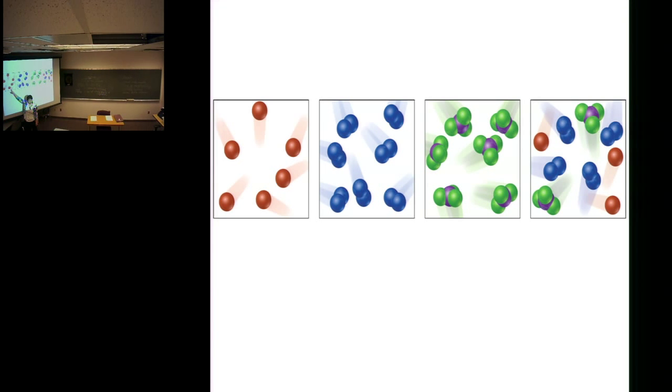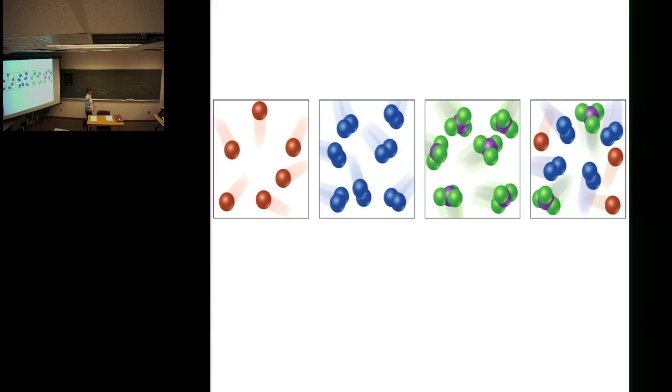Does everybody see the difference? Okay, so this is an element. These are molecules. Now what's this one? Compound. Why do you say it's a compound? Two or more elements. Are they the same composition? Yes, they are. Okay, now are these molecules? Yes, they are. Molecules of a compound, molecules of an element, atoms of an element. And then what's this last one? Mixture. Okay, obviously. Good. All right, very good.